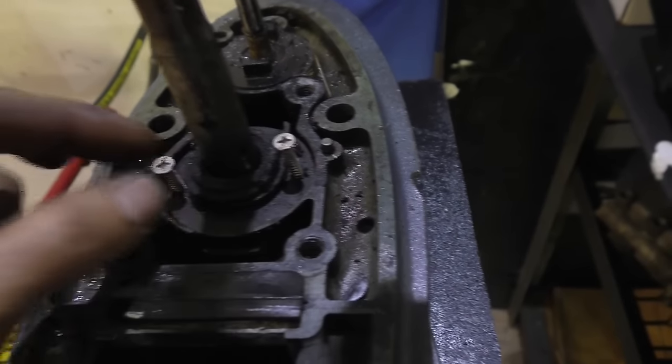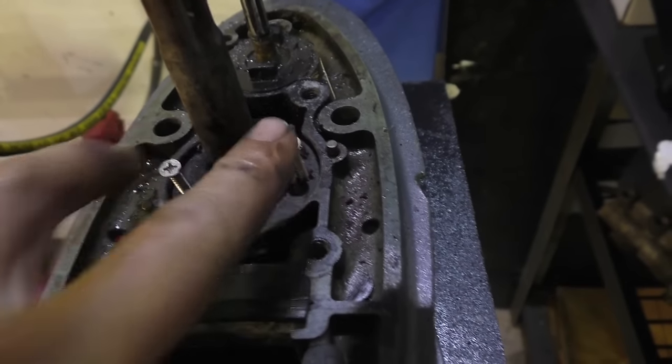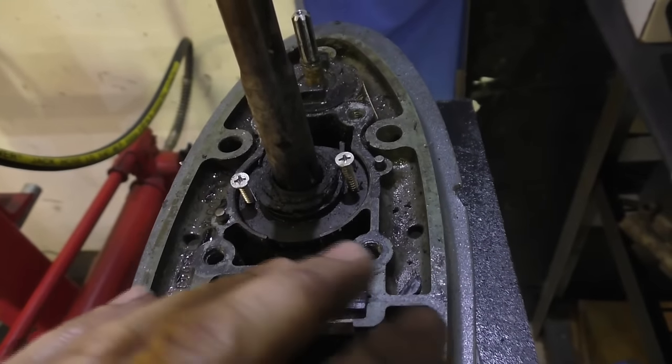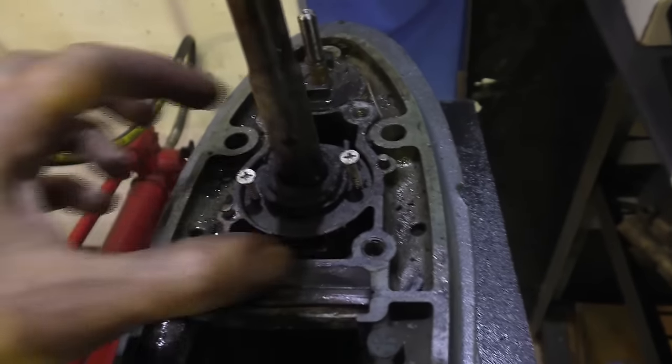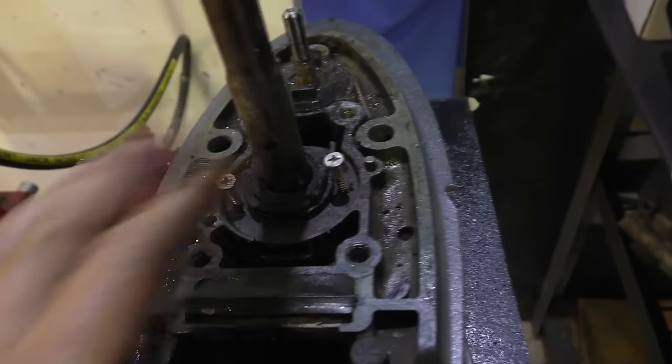Now they're in there, I'm just going to put the vice grips and the slide hammer onto these, and we'll pull this out. If this was in better condition than it is, and I was looking to repair this gearbox, particularly using this part, I'd be looking at trying to pry this out using a couple of screwdrivers, but in this case, I'm just going to yank it out with the slide hammer.